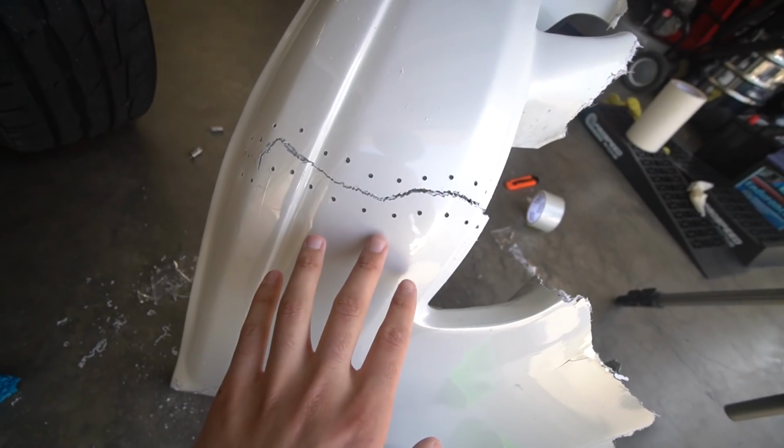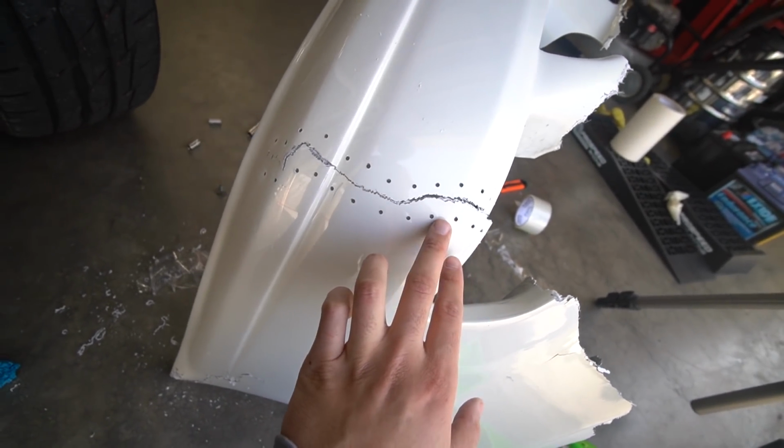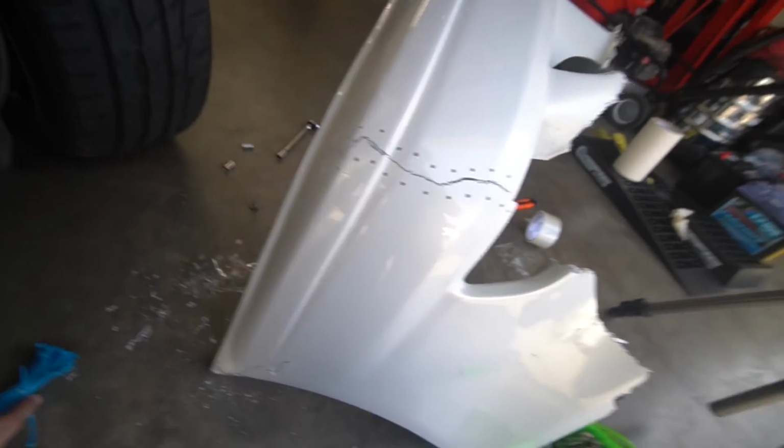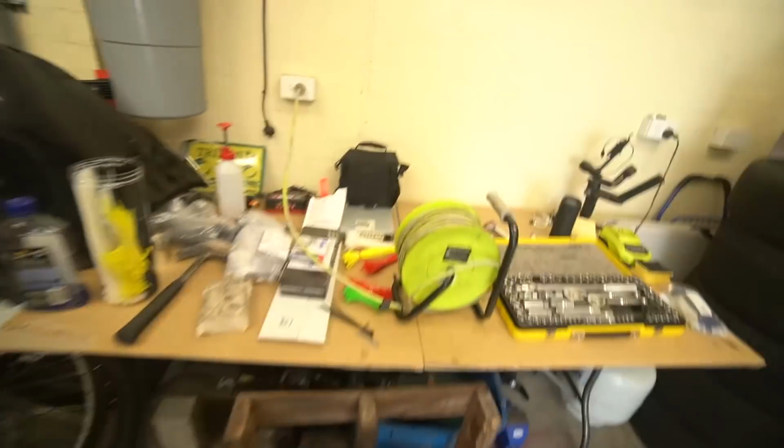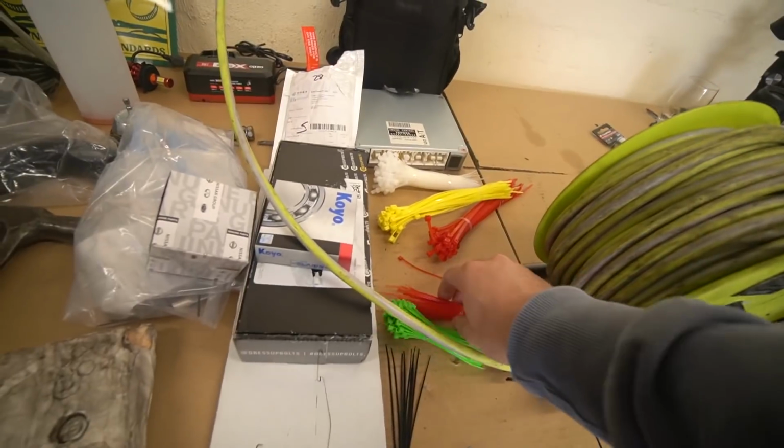Alright, so we are done making these little holes in the bumper. As you can see, I'm pretty happy with this result. It's very consistent and sort of follows the flow of this crack. The unfortunate thing is that I'm gonna have to use these blue zip ties. I have the choice of fluoro green or red because all my black ones ran out because everyone uses them. I don't have black, and I can't be bothered going to the shop. We're gonna see what it looks like with blue. I'm sure it's not gonna be too bad. I'm excited to see what this looks like. They actually look really good.